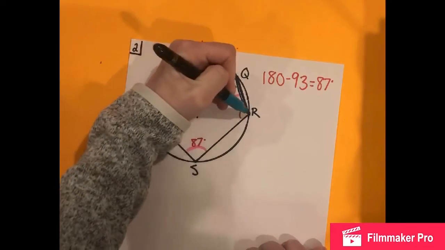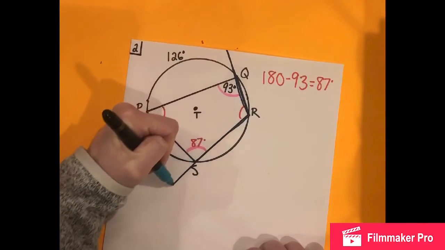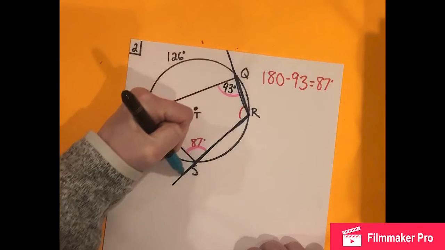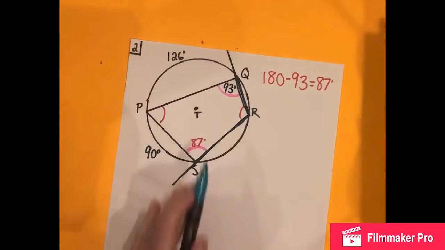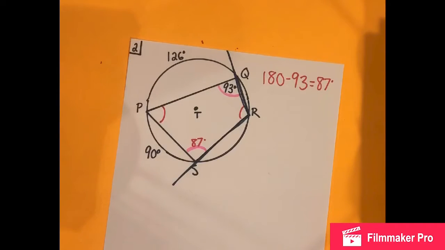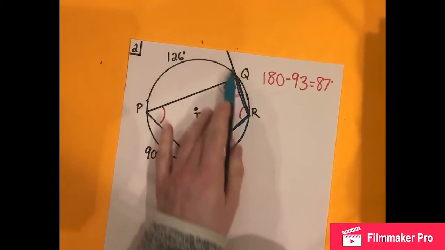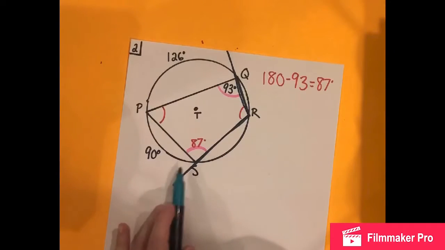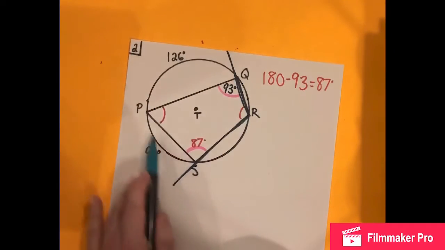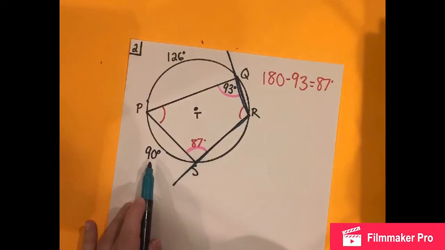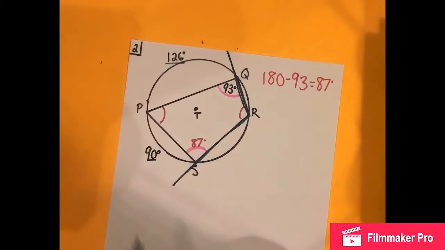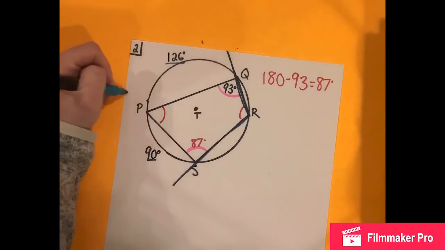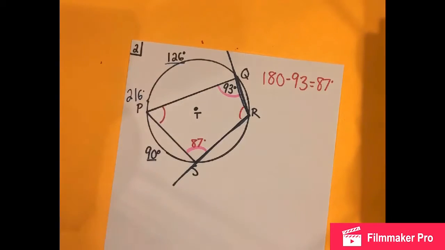You do have to look around a little bit. I've already done these problems, so I am able to go, okay, I know this is going to work. But you might really have to try a couple different things first. So looking at this, angle R has this inscribed angle and its intercepted arc of this whole thing. So I'm going to add the 90 and the 126 to get the total amount there. When I do that, I get 216 degrees.